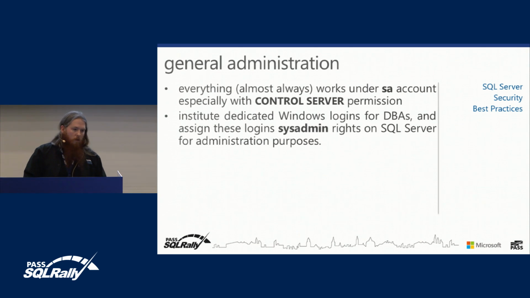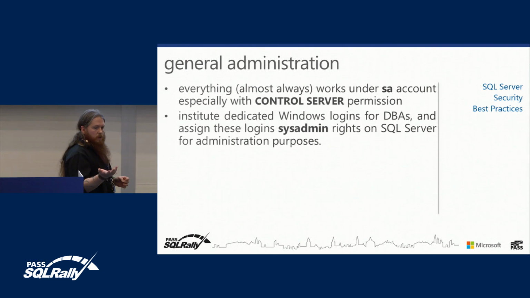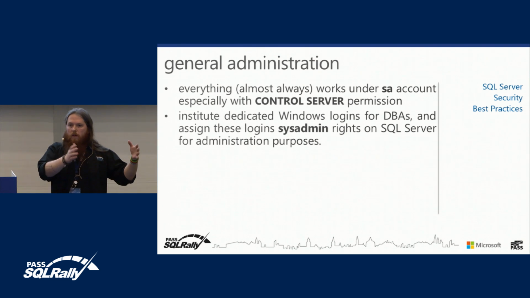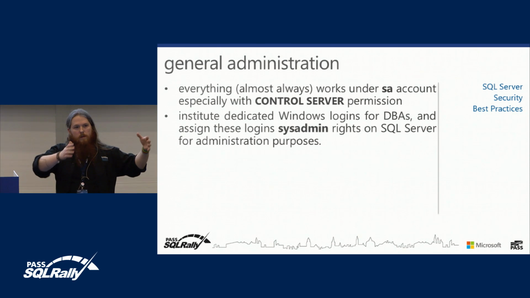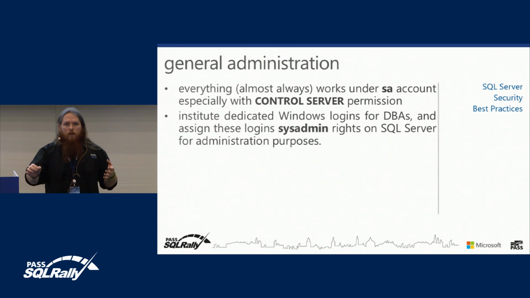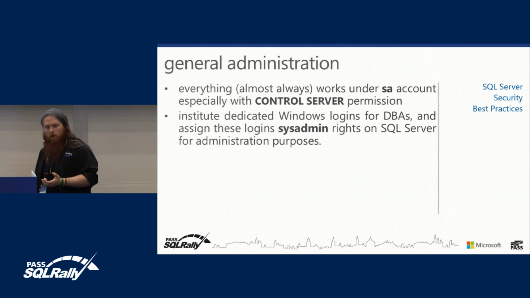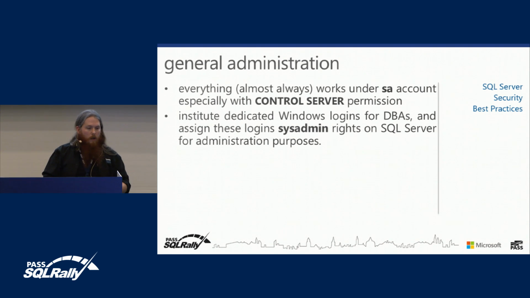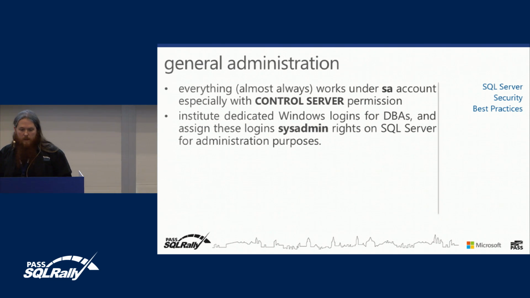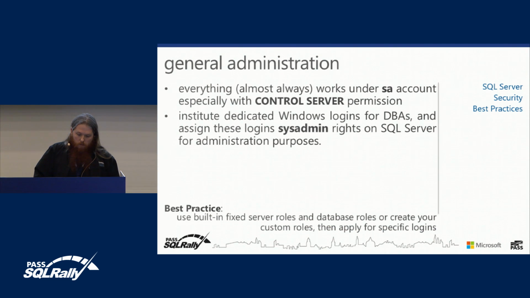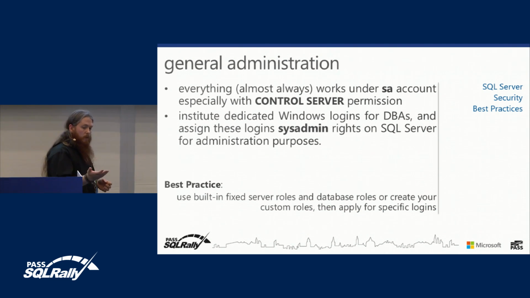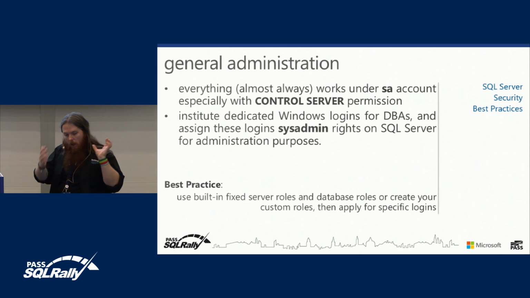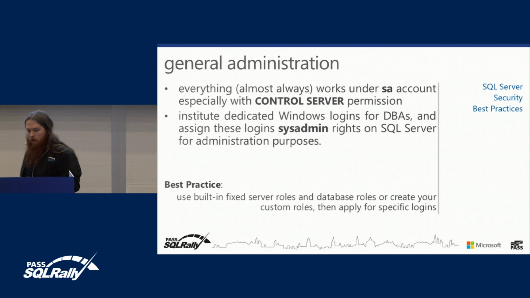With general administration, almost always, everything works under the SA account. So if we install a SQL Server environment and use the highest level of privileges for our account, probably everything will work, but it's not good for security. We should use as few privileges as possible for our accounts, so we can dedicate Windows logins for DBAs and assign these logins sysadmin rights on our SQL Server. We can use built-in fixed roles and database roles to create custom roles, and apply them to specific logins.